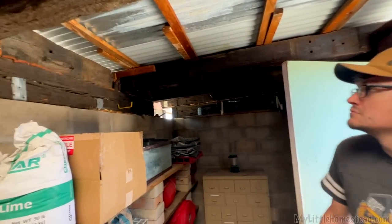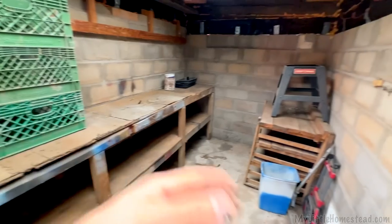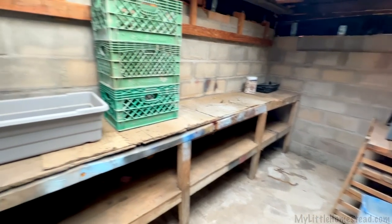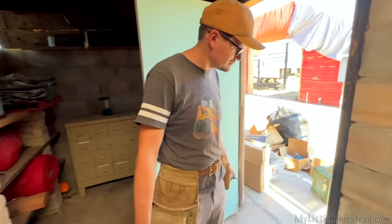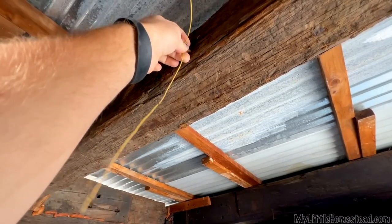We'll see. Not sure. All this stuff we're gonna leave in here. It's gonna kind of be out in the weather. If it rains once or twice on it, it's not gonna hurt it much. So this roof is gonna come off. That's the plan. I'll just remove this here, and that'll work.